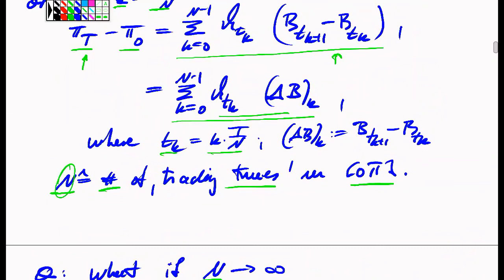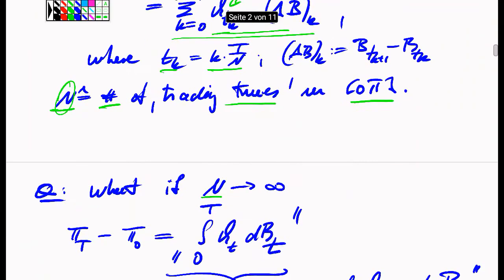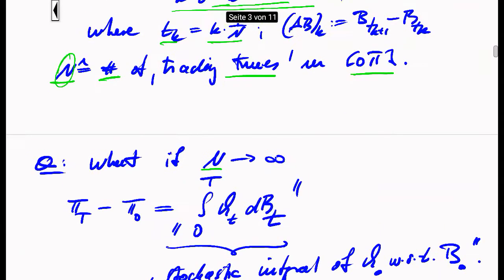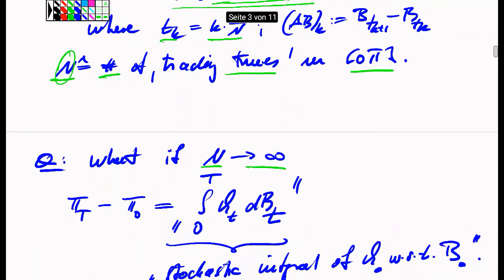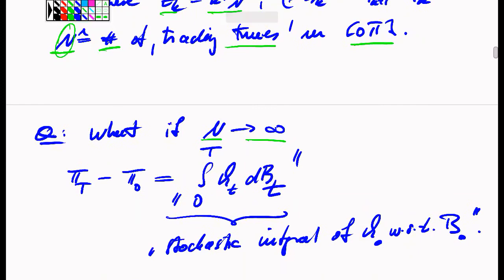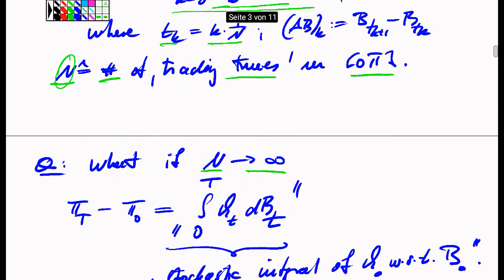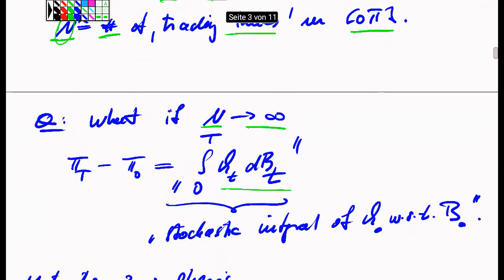And then we see what we have here. This is reminiscent of some sort of Riemann integral in a way, where we multiply this function theta at time t_k with an increment, which is now not an increment with respect to the time parameter, but is an increment with respect to the value of the Brownian motion at these different time points. So we are tempted to write, when we take a limit for n to infinity, by analogy with the elementary theory of integration, we are tempted to replace this finite sum by a symbol which would look like this.